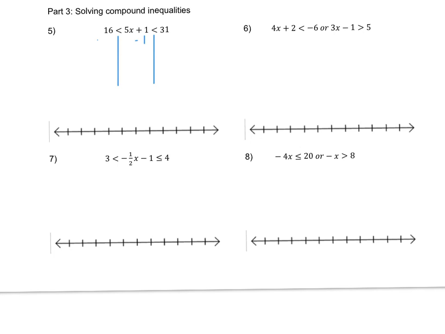on all three sides. So if I'm subtracting one from the middle, I have to also subtract one on the left and subtract one on the right. That means I have 15 is less than 5x is less than 30. Then I divide by 5 on all three sections again, so I get 3 is less than x is less than 6. I graphed it with two open circles connecting all the points between 3 and 6, because my solutions have to be both bigger than 3 and less than 6.